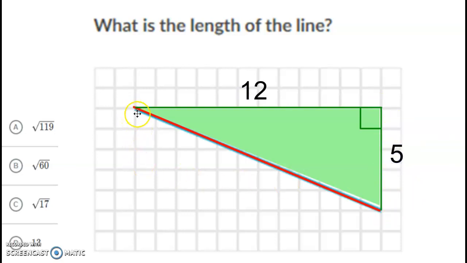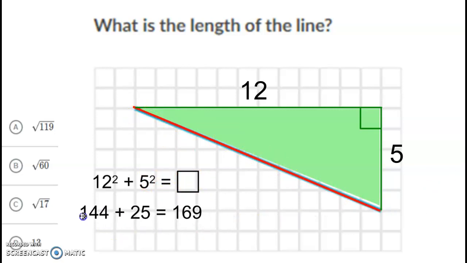So the distance or the length of that line is our hypotenuse, and what we're going to do is square the legs. Jumped ahead of myself. We're going to get that this 12 squared, 12 times 12, plus the 5 squared, 5 times 5, that's going to be the area made by this length. So 12 times 12 is 144, 5 times 5 is 25, and we add them, we get 169. And so our answer is square root of 169.